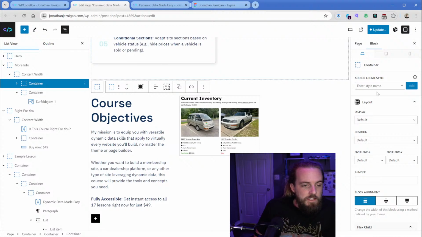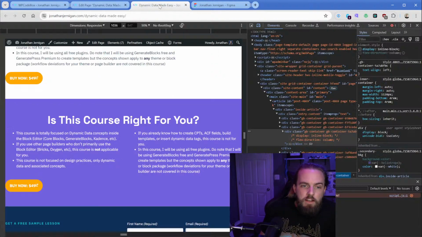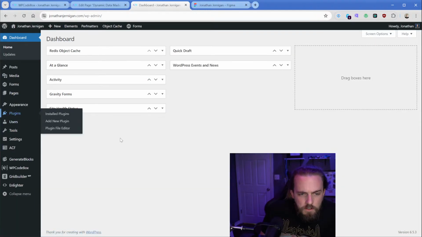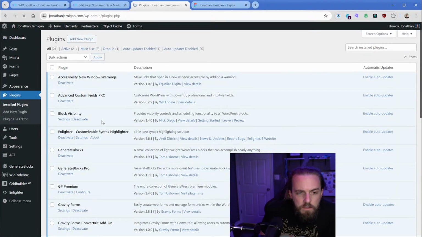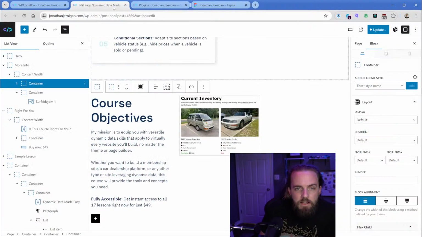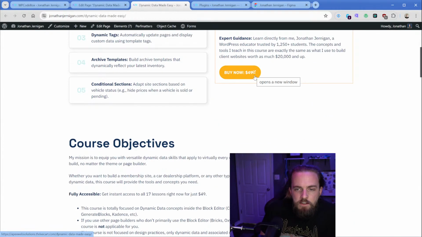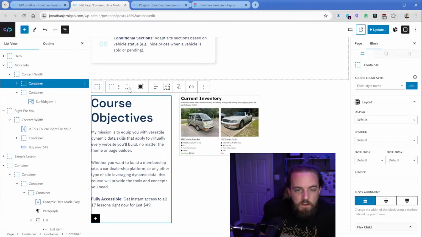Donald, what is the widget code that adds an icon to indicate if it's an external link? It is a plugin. I forget what it's called. I'm pretty sure it's by Equalize Digital. It is accessibility new window warnings. There's probably something I can do to make it so that the icon is aligned and spaced and whatever, but I just haven't bothered. It's not that big of a deal.